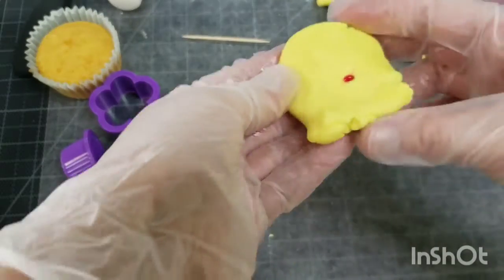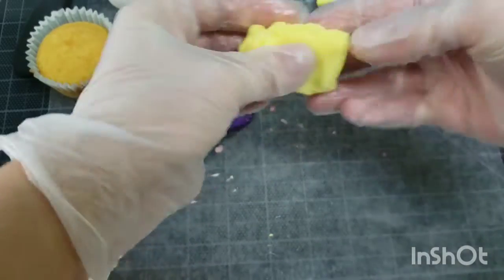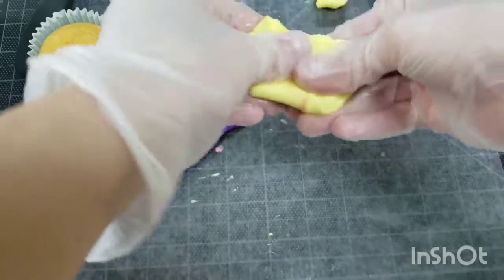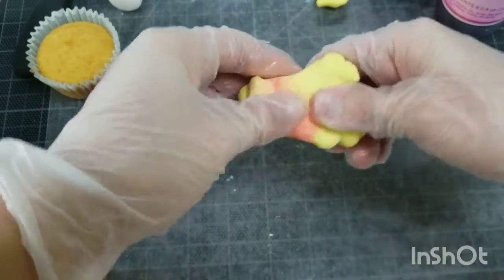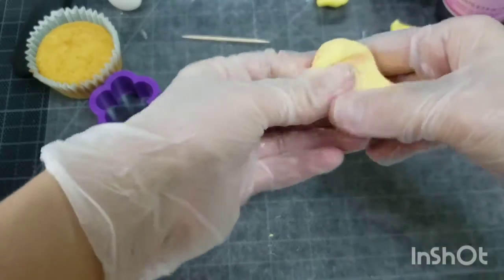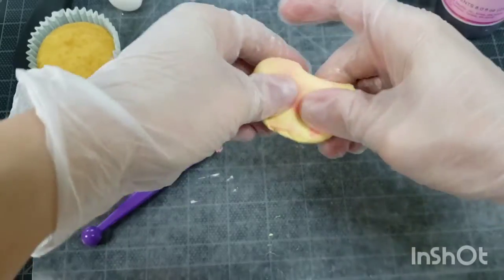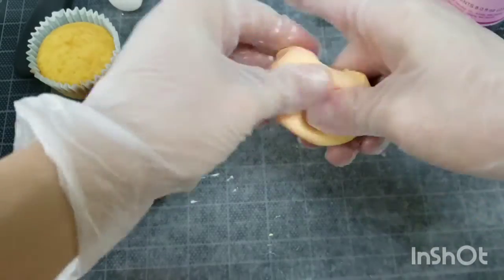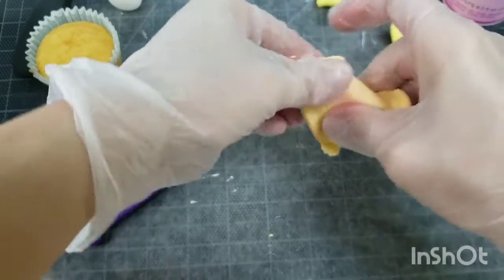And then you're going to just sort of work it in. Fold it over again, fold it over again. You can stretch it until you start to see it marbling its way through. This way you avoid getting it all over your gloves, because then your gloves get unnecessarily gooey and messy, and it makes it just a little bit sticky and hard to work with. So maybe this will make a nice coral peachy color for the flower, and work it in until you don't see any stripes anymore.